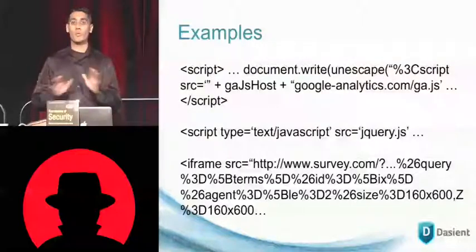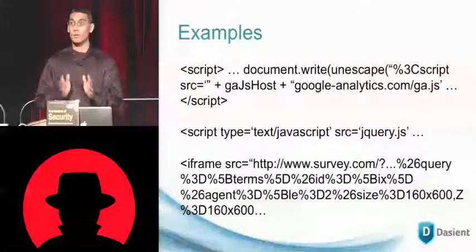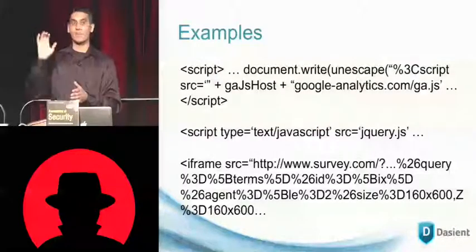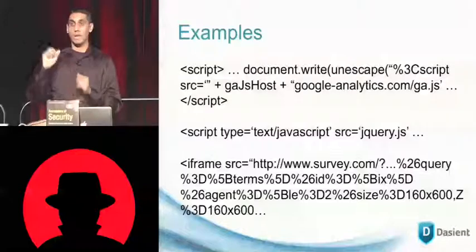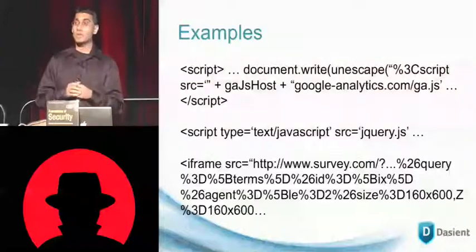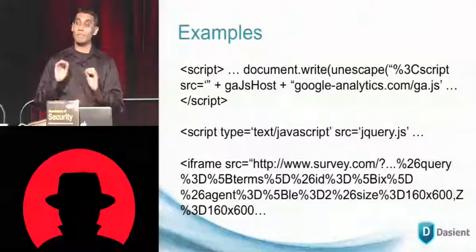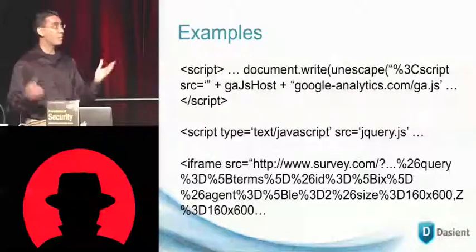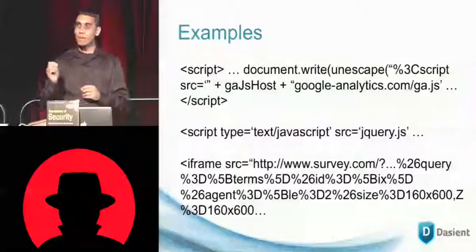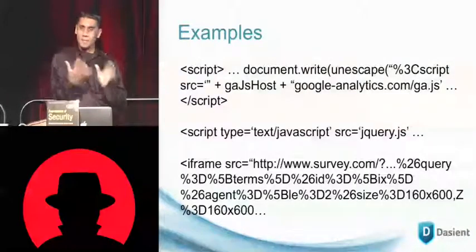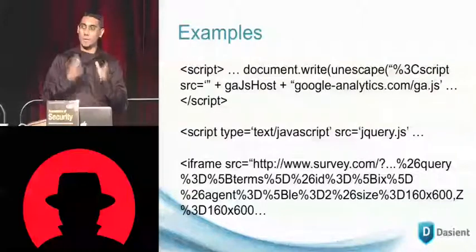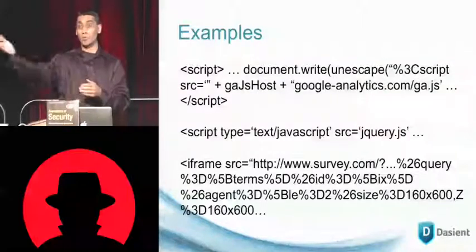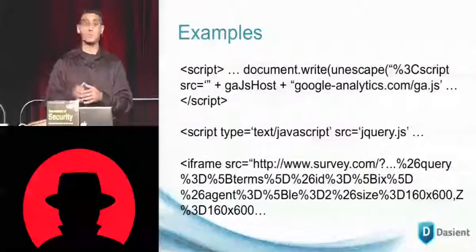Now, Google, of course, I should mention, employs a lot of great defenses to make sure that their website and that Google Analytics doesn't get compromised, but there's a lot of different third-party widgets out there, and not every third-party widget company will have the same defenses in place. Another example is jQuery. It's a very commonly used widget, and it can either be hosted directly on your website, you can have the code there, or you could point off to some other website that hosts jQuery for you.